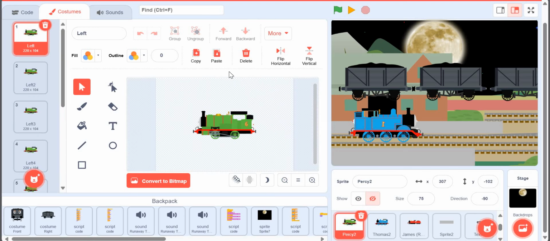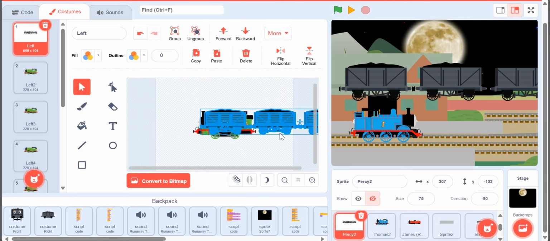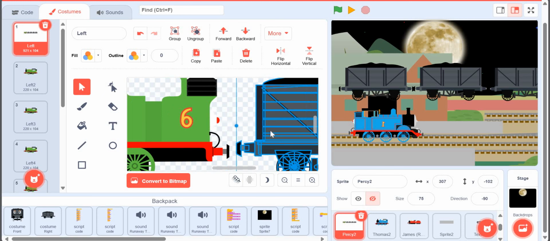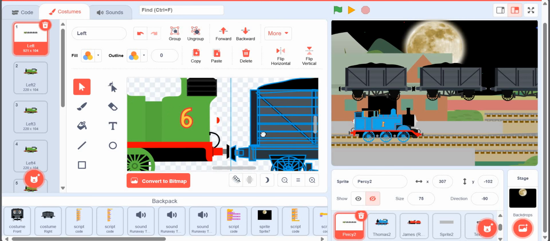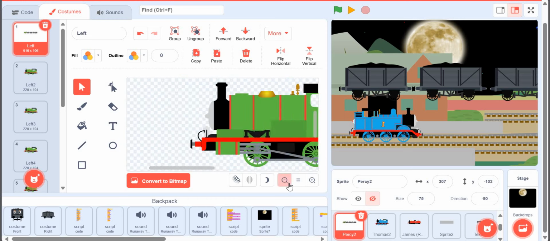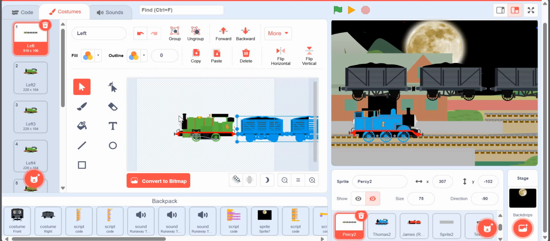After that, go to the train, and you just paste it. And then make sure it's lined up to the train's buffers, and then that should be good. And then what you want to do is copy it again so that you don't have to reline it up.